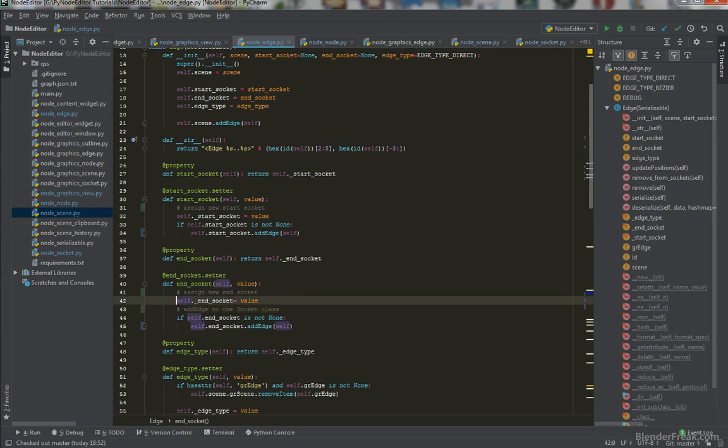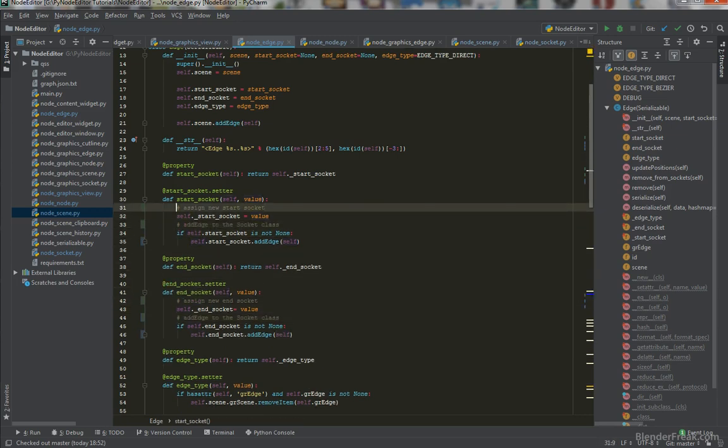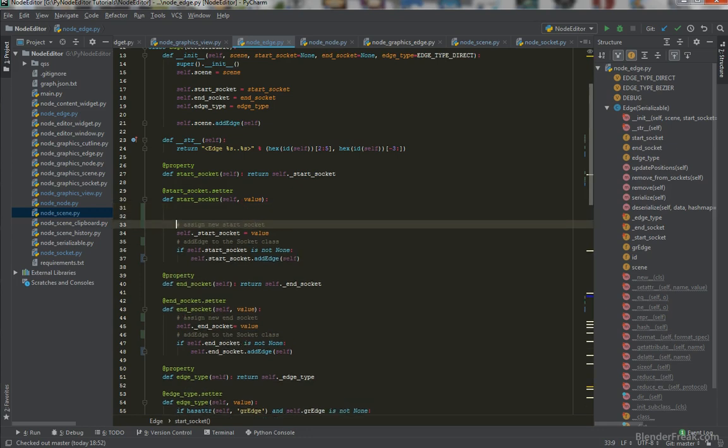And I can copy this comment here also to make it a little bit cleaner, but we can check if there was some previous value in the socket. We can just remove the edge from the previous socket, if it does make sense, because when we have an edge connected somewhere and we connect it to somewhere else, we do want to remove that from the socket. So basically, if we were assigned to some socket before, delete us from the socket.